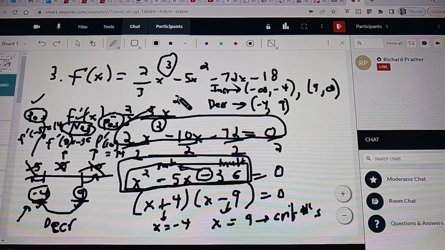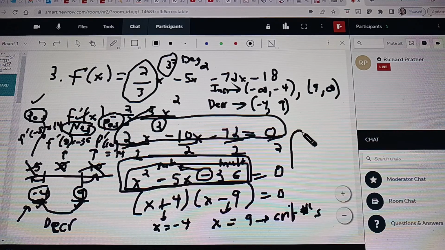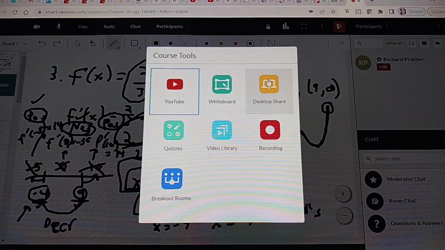And in fact, you know from college algebra that when the degree of a polynomial is 3 and the leading coefficient is positive, the graph tends to look like this. It's down on the left and up on the right for the end behavior. So that makes sense for what I just said. I'm increasing first till I get to an x of negative 4. Then from negative 4 to 9, I'm decreasing. And then from 9 to infinity, I'm increasing. So even college algebra knowledge can help you make sense of that, at least on simpler ones. When you get the harder ones, you might not be able to do that.